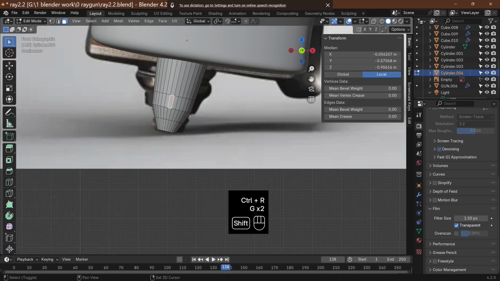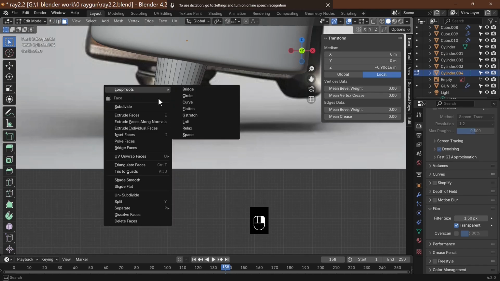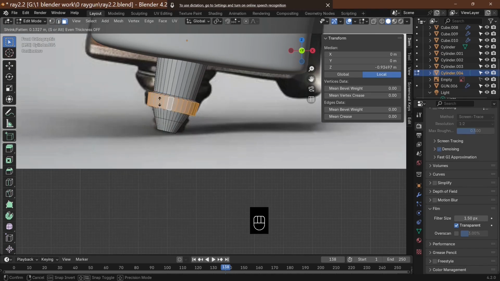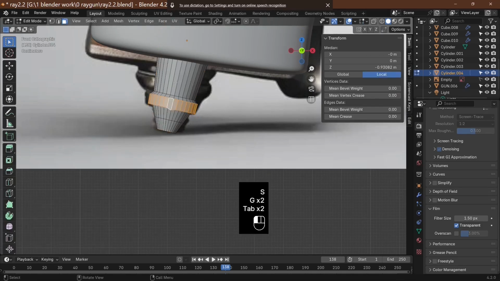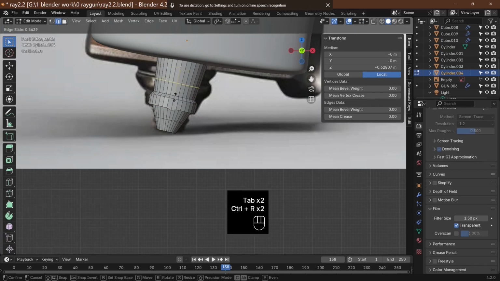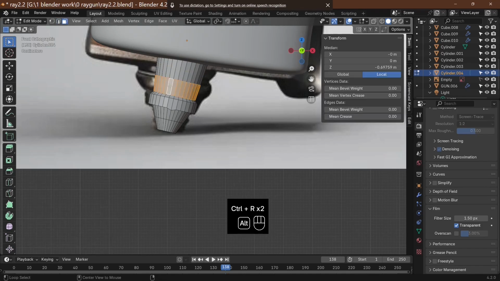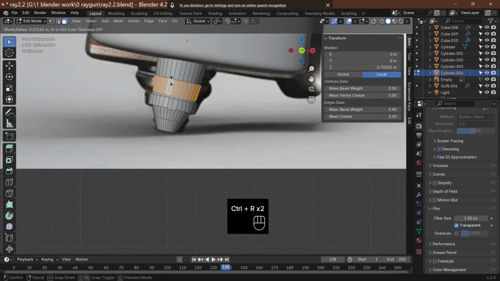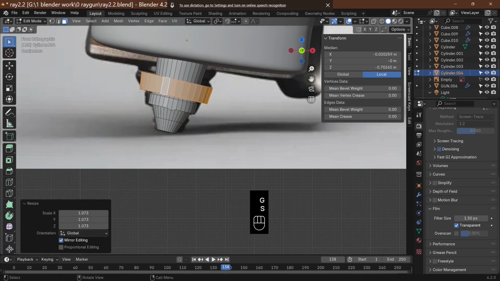So this is like the ammunition for it, because this fires a laser or a plasma charge, depending on which you've got in the gun itself. Scale it down. GG. I'm just going to add a couple of loop cuts in here. I'm going to select, pressing the Alt key, and extrude along normals. Just move them into place like this.